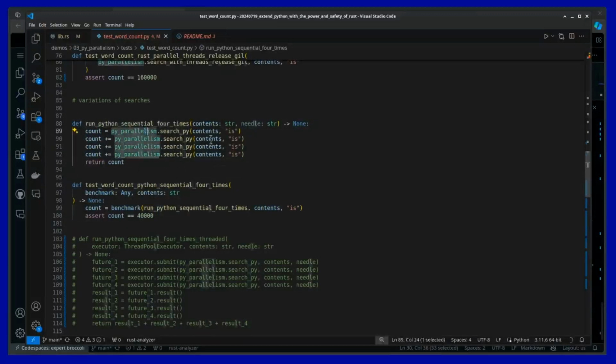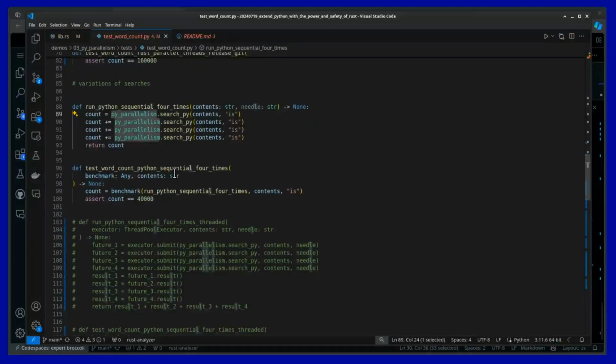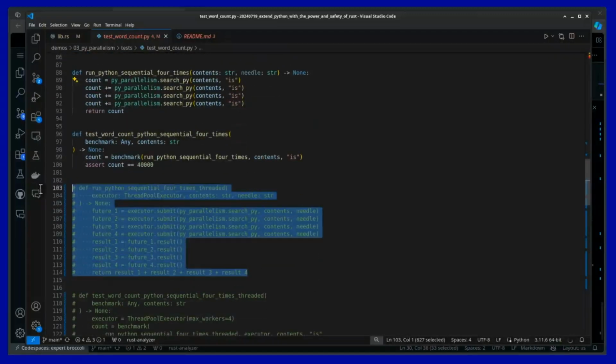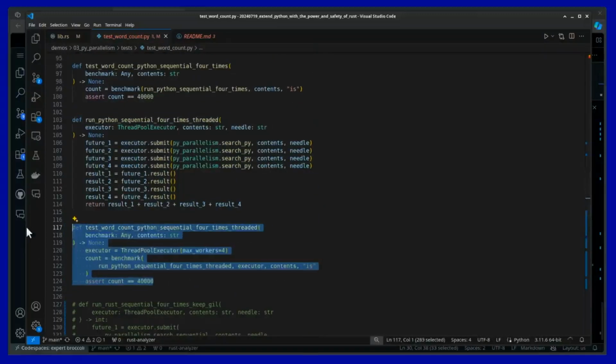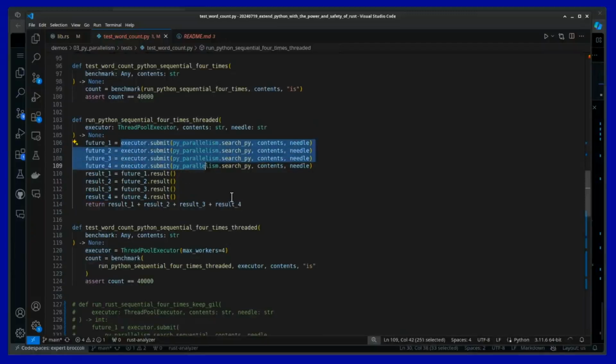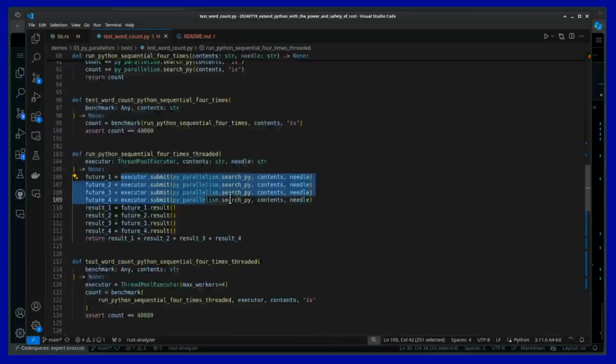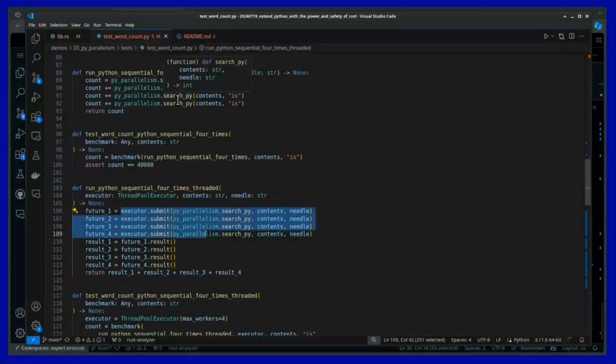If I do a Python sequential search, I conduct the search 4 times, back to back to back, no parallelizing. I could also do the Python sequential search 4 times as part of a thread pool executor. The thread pool executor would use threading on the Python side, not the Rust side. So if I took my Python code and did it back to back 4 times, or did the thread pool executor 4 times, what would the results look like?